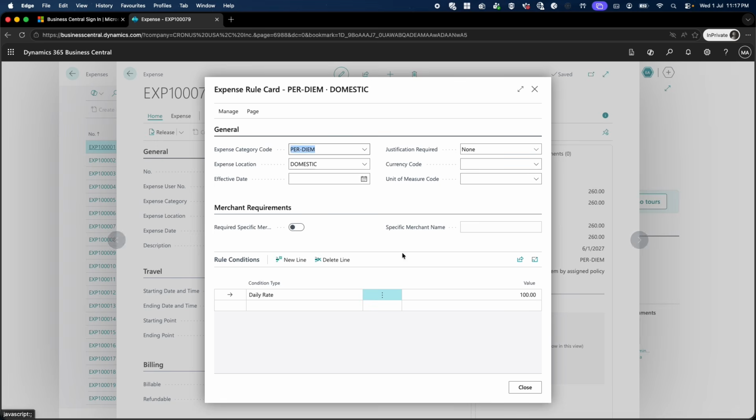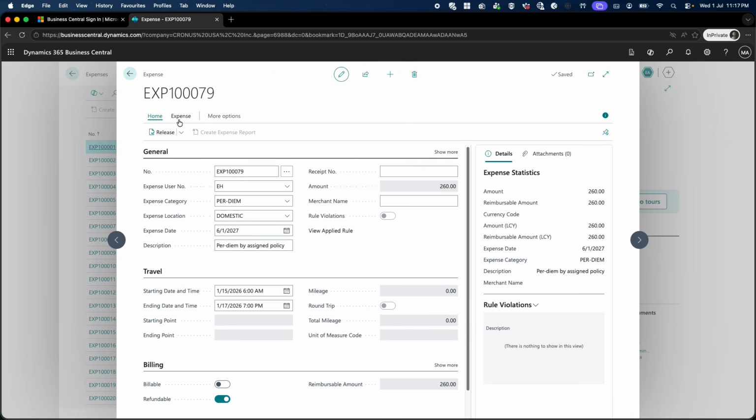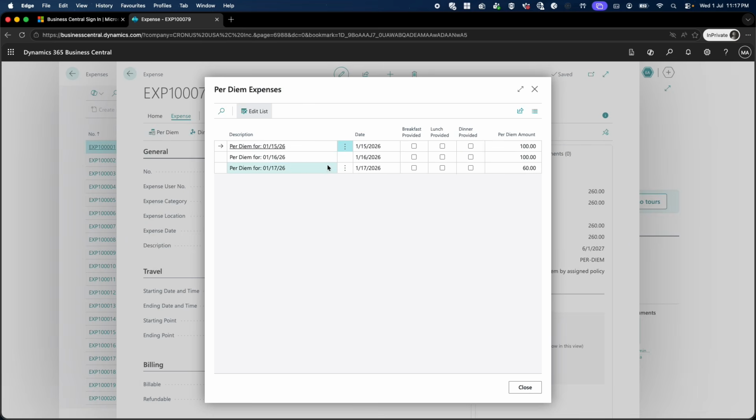And if I go here again, I see it has followed the same expense rules. If I go to per diem, there you go. So for 15th and 16th, I get the full per diem, but for the last day, I only get the 60% of it. And one more thing, and I take the next example for that. It's non-editable. It's auto-populated. So for per diem, there is no window for user to make any addition or deletion.